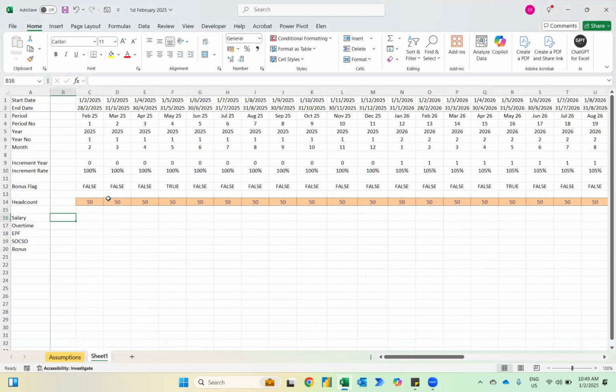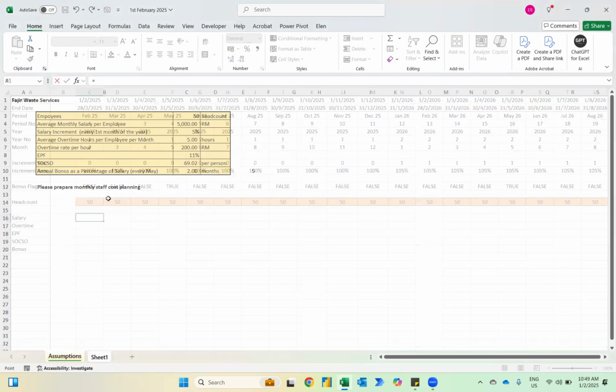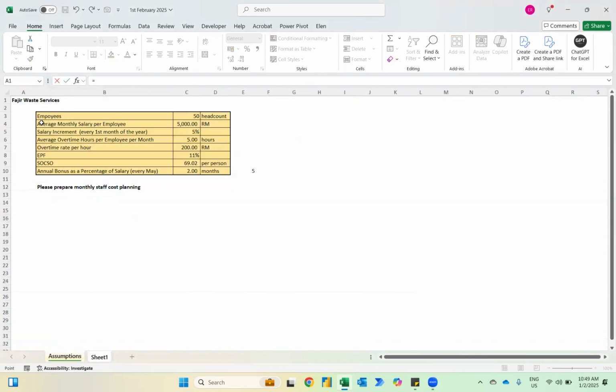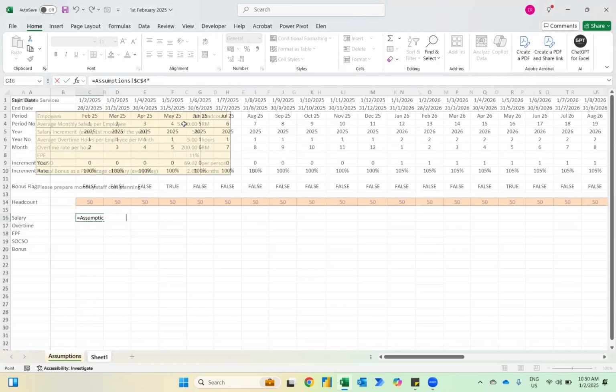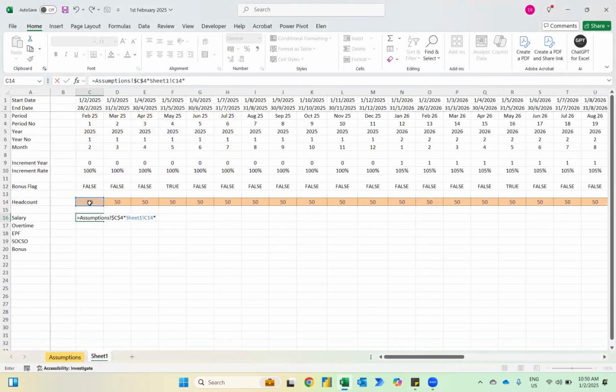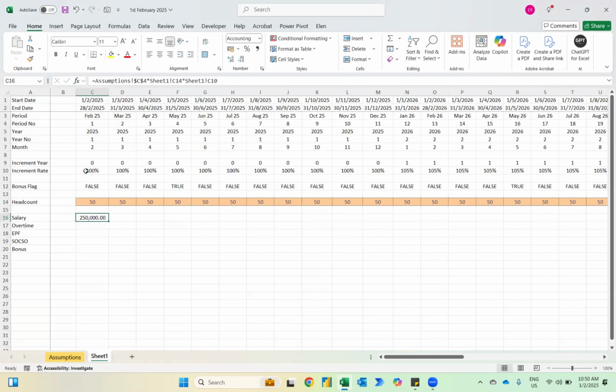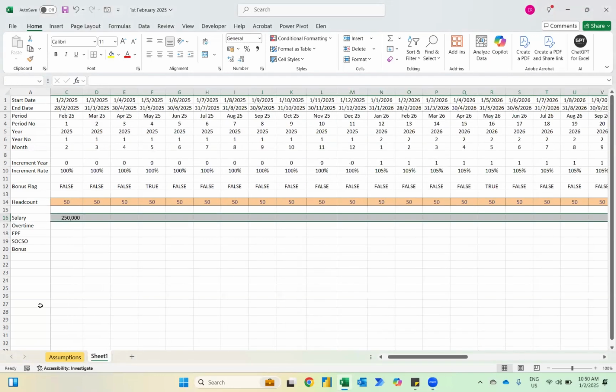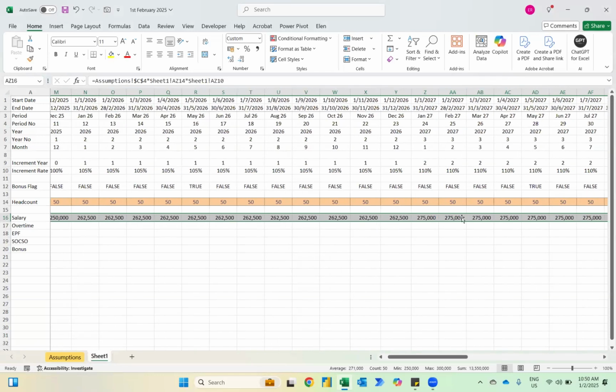Okay, so now we do have this data over here. I'm going to put here equal and we do have the salary over here, average monthly salary per employee. I'm going to take this, lock this, multiply with 50 over here, multiply with the increment rate. And when I press enter, just like that, we have 250,000. So what I'm going to do is I want to reduce the decimal places. So I'm going to reduce this. Okay, there you go. Ctrl G is at 16 and boom, Ctrl R. So this is the data. So every new year, we do have an increment rate as can be seen over here.